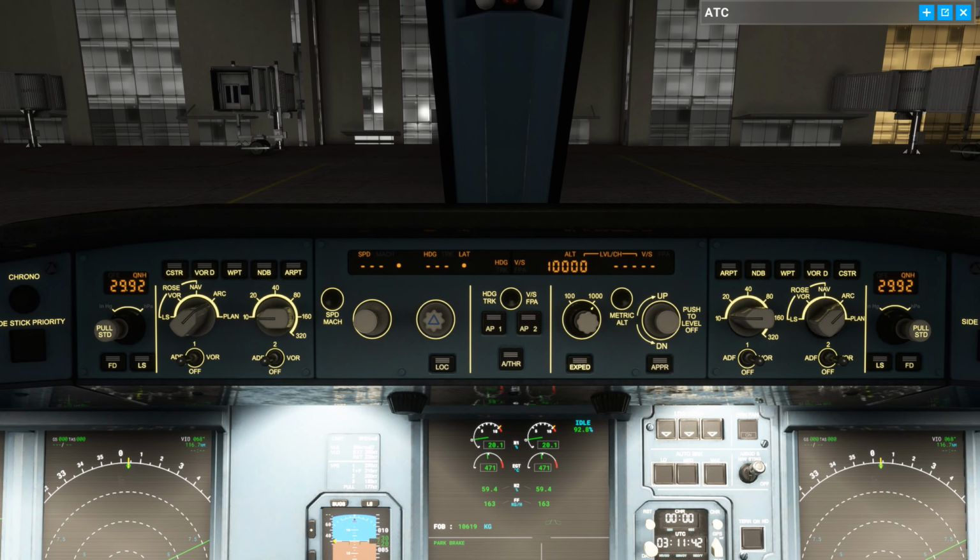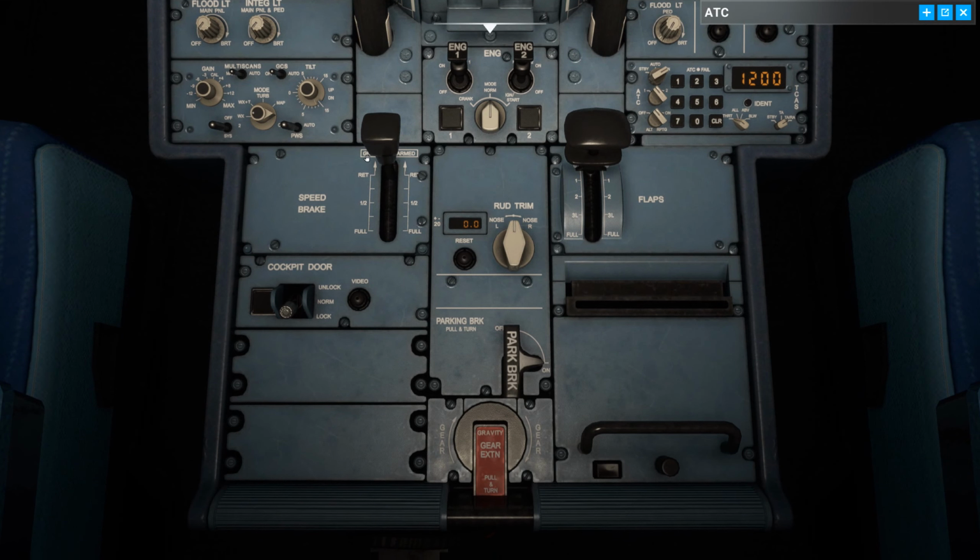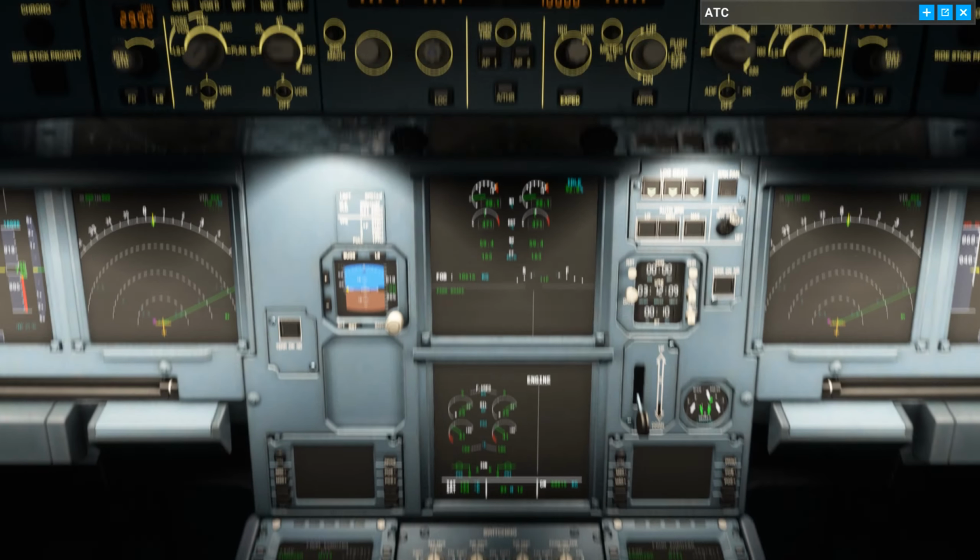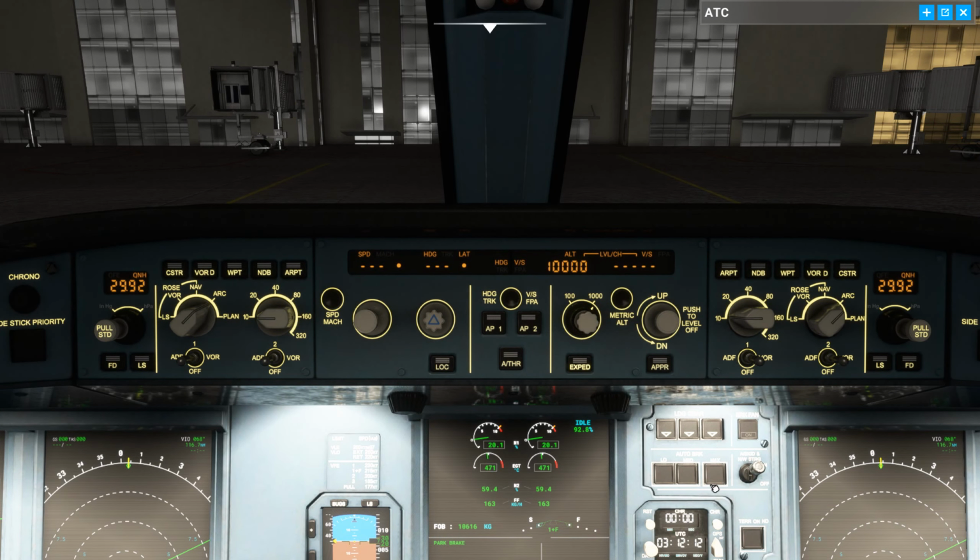Okay, now we're going to go ahead and set our speed brake. Here's our weather radar. It's set to on, but when you first get in the plane, turn it off and then turn it back on. Otherwise it won't work. Not in this plane. So we got that done. We're going to go flaps, take off. There we go. And then we're going to put our speed brake on.